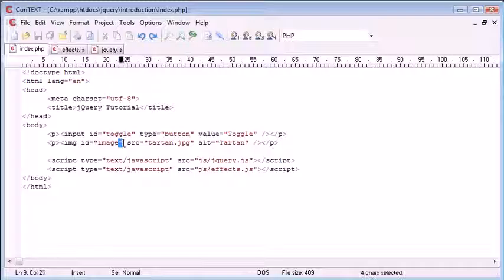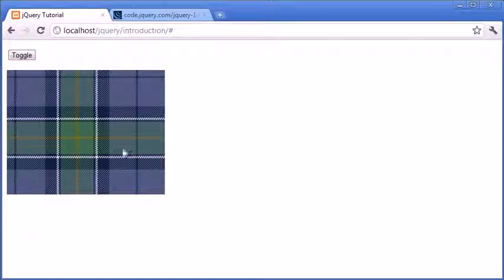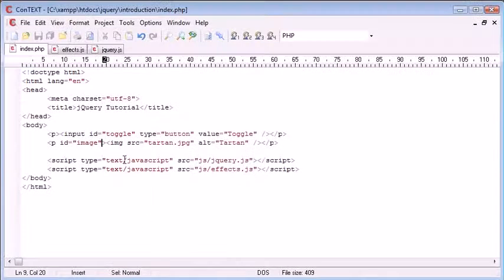So instead of the ID being inside of the image, we're going to give it to this paragraph just here. So the page is displayed in exactly the same way. However, all we've done is call the paragraph ID image, rather than the image itself.